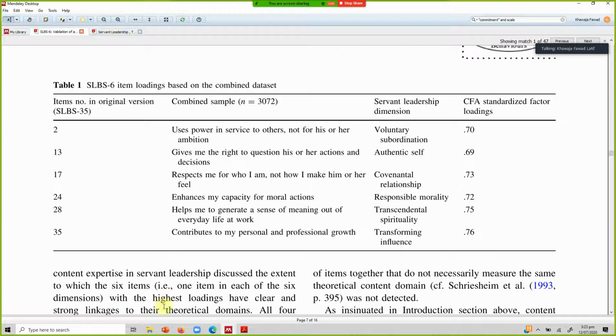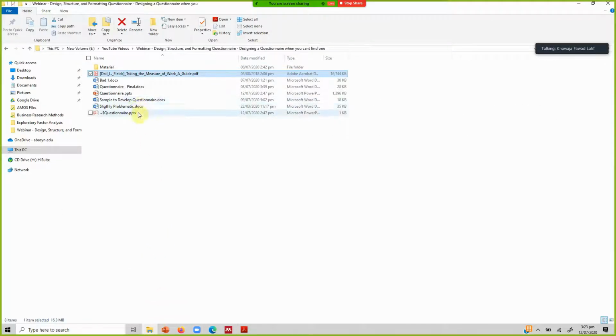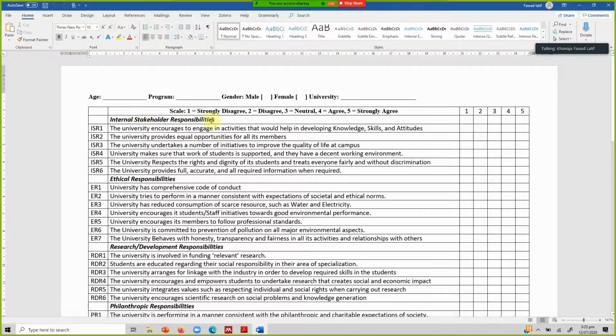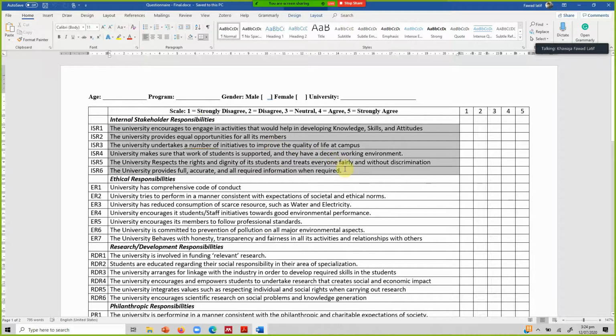In another case, I might have another questionnaire. Let's say this is a questionnaire. Now this is a construct. In the normal business research studies that we do, we have variables or constructs. We call these variables or constructs latent variables or latent constructs because they are unobserved. They are not measured directly. In order to measure them, we formulate questions or statements. Now these are these statements.